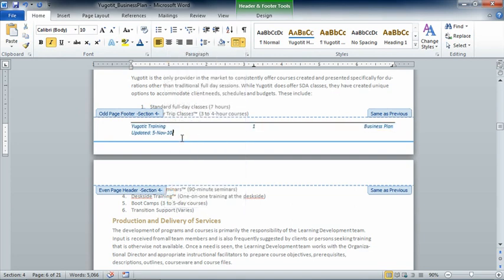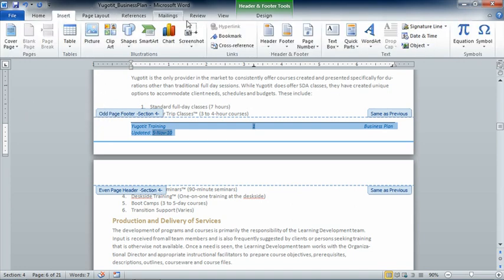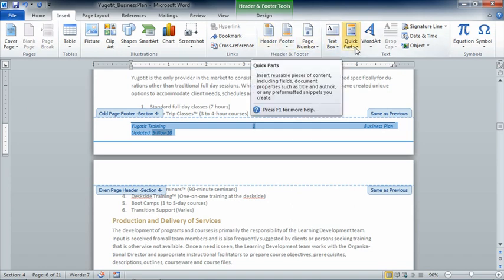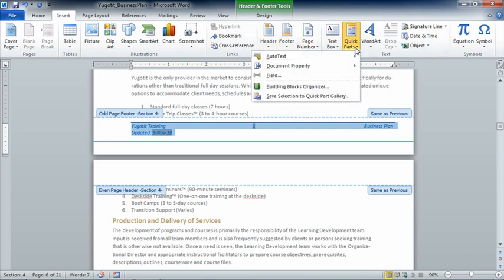So, with just a couple of clicks, we've updated and customized our footer. This is what we want to be able to recreate in other documents. Anytime you want to create a quick part, simply select the information first. Have it formatted and laid out exactly the way that you want it. Then we'll go to Insert, and we'll choose Quick Parts. We could have used the Design Contextual tab and the Quick Parts option there as well. They both are exactly the same thing.